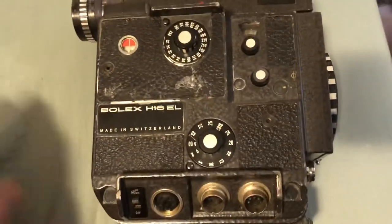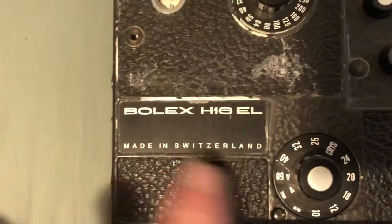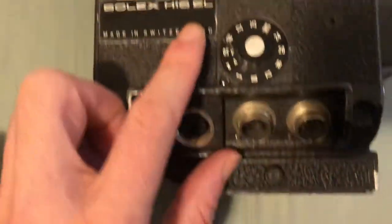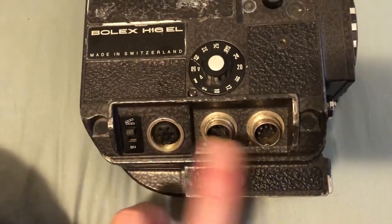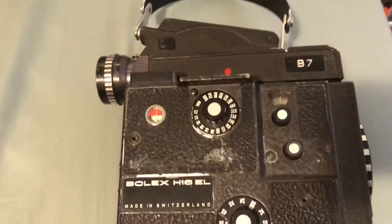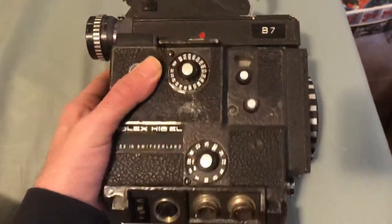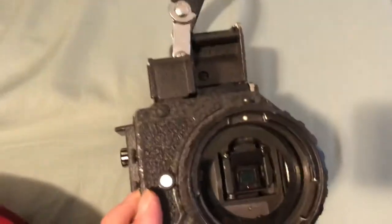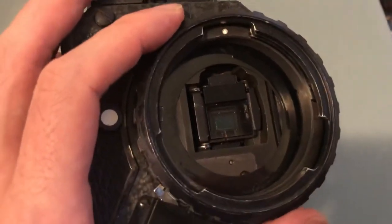All right, so here's a Bolex, and it's actually the last model Bolex, the H16EL. EL's for electric motor. And you've got the 5-pin DIN in here for power and sync, clap, and all other types of things. Otherwise, it's the same as all of the other Bolexes in terms of how the reflex part of it operates. And you might have heard me talk about this before.